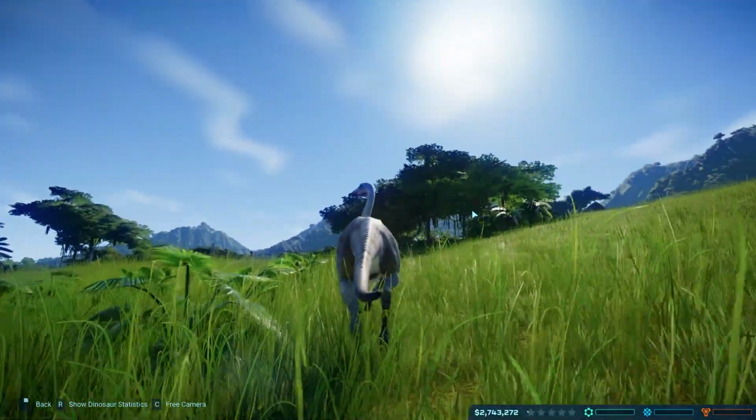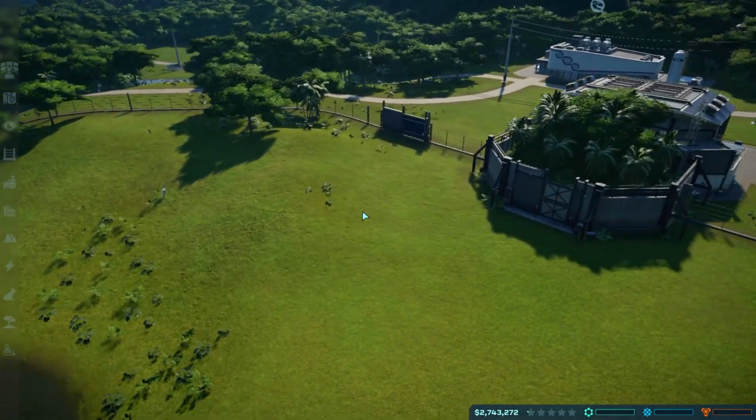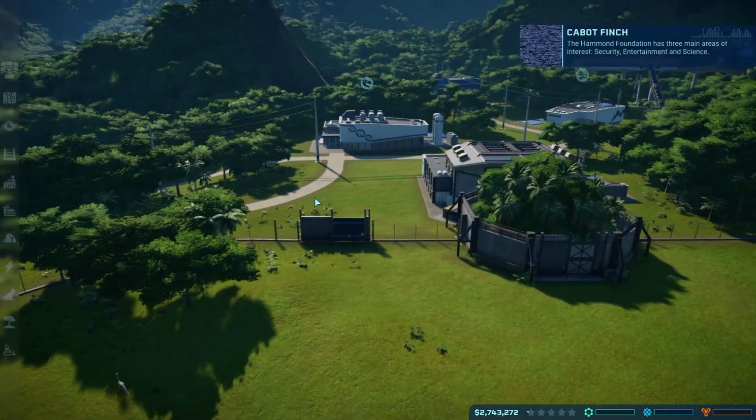Okay, cool. So, here you go, back. There we go. That's so cool that it sort of zips in on them and you can have a squiz. Alright, are you going to tell me what to do next, Hammond?